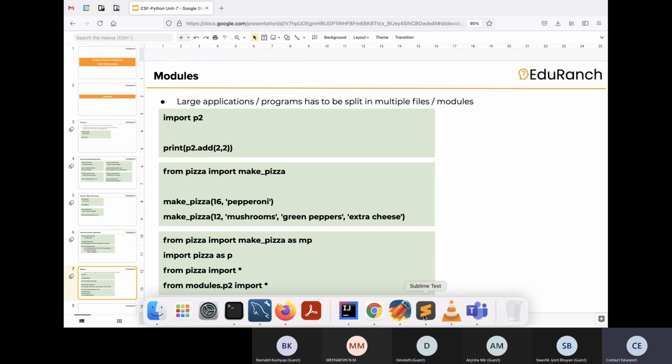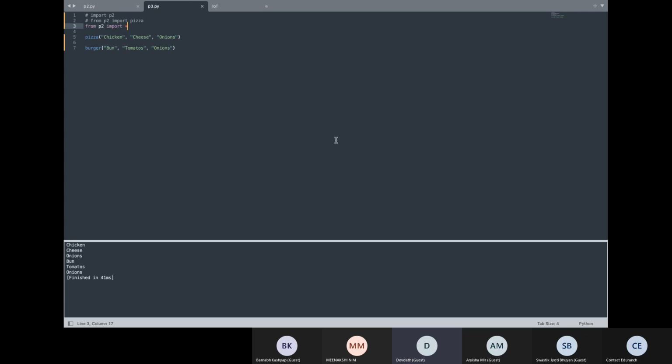Clear so far? I have a doubt. Yes, go ahead. Like we may rename the function from pizza to make pizza. When we import everything in this file from the P2 file, can we also rename on the same line?